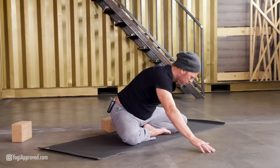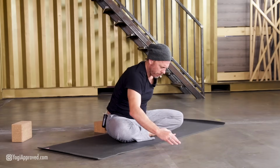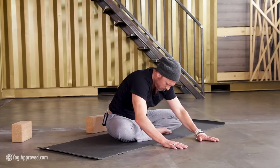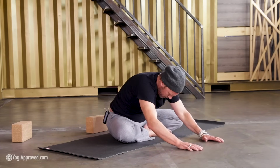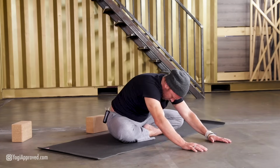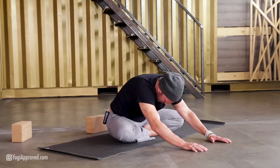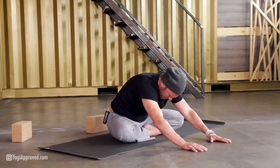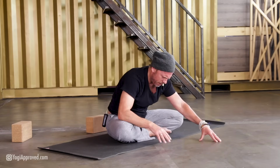I'm going to move the block back off the mat, and let yourself kind of lengthen forward here. Remember that Ujjayi breath, that's long, strong, steady breath in and out of the nose. Let that spine open up. Feel yourself bringing that breath into the back of the spine.